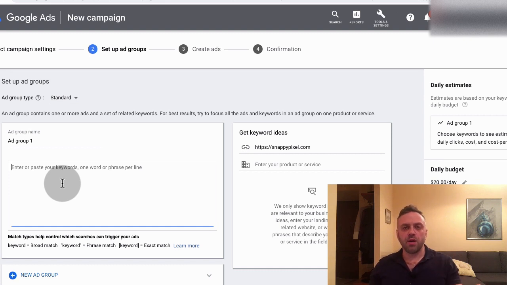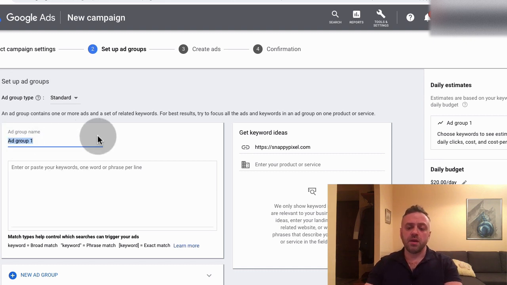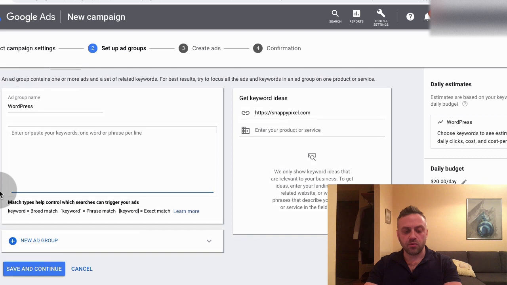Another one could be about saving time. Another one could be about unlimited elements that you can use. So different benefits, different unique value propositions that you can use. And these are different ad groups. We're going to keep it simple. We're just going to create one ad group. And just for this example, I'm just going to call it WordPress because we're going to be targeting WordPress users for this ad group. Okay.